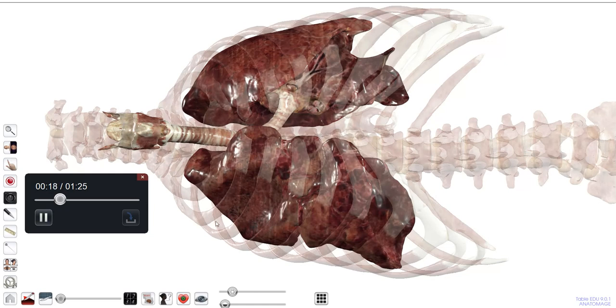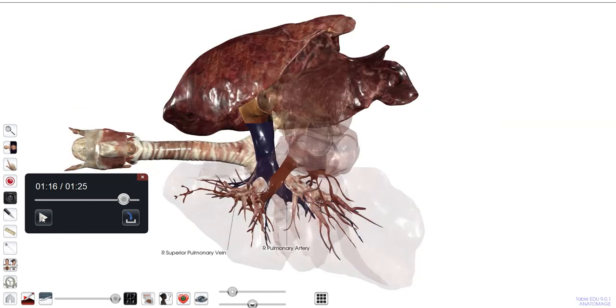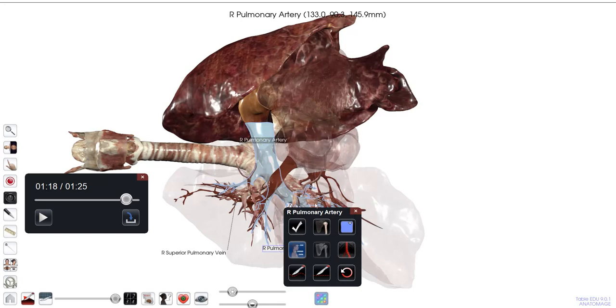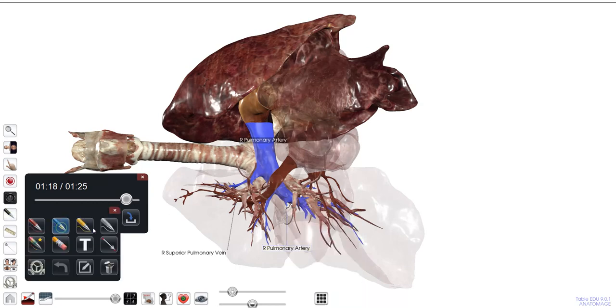So, if you wanted to prompt your students to interact with your lecture, you could get to a good stopping point. For example, this image we had of the pulmonary arteries and veins, and tell your students at 1 minute and 18 seconds, pause the lecture, look at the scan, color the pulmonary arteries and veins the correct color for the type of blood they carry, and draw arrows to indicate the direction of blood flow for those arteries and veins.